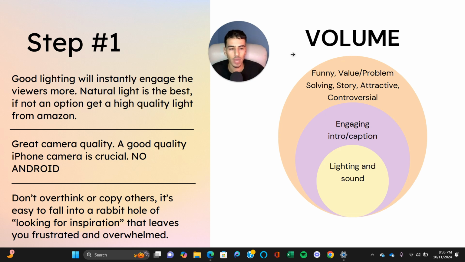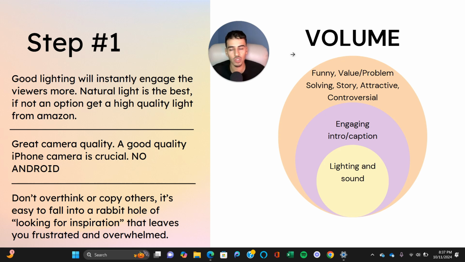And automatically when I come across a post like that, an alarm sets off in my head: this is a beginner, this is going to be a bad piece of content, and I just scroll by. I'll be honest, how many of you do that as well? If you come across a video that's kind of dark, you don't even give it 1 second. I give it about half a second. If I see a grainy video, the lighting is not great, it looks like someone who doesn't know what they're doing, I'm just going to scroll past it instantly.